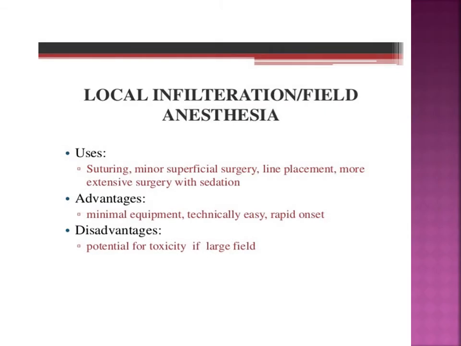Then local infiltration or field anesthesia, and you have to know the uses of these. Main uses are suturing, minor superficial surgery, line placement, and more extensive surgery with sedation. Some advantages are that minimal equipment is required, it is technically easy, and has rapid onset of action. A disadvantage is the potential for toxicity if the field is large.